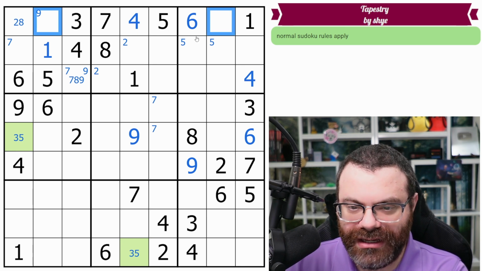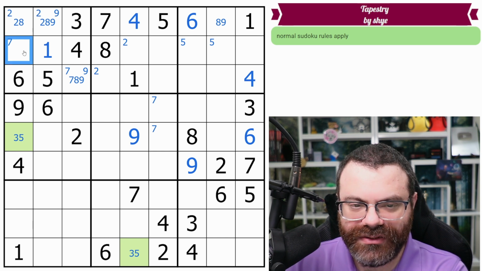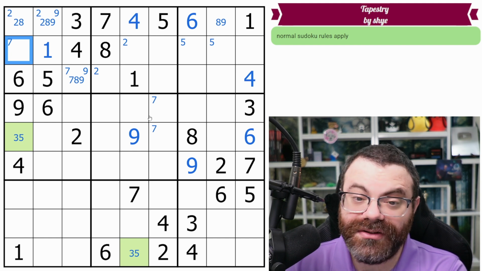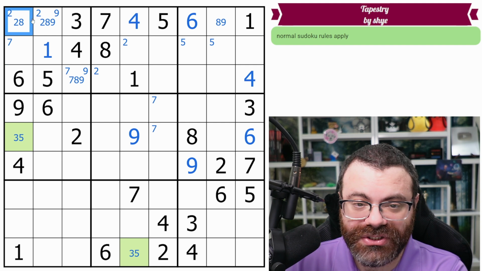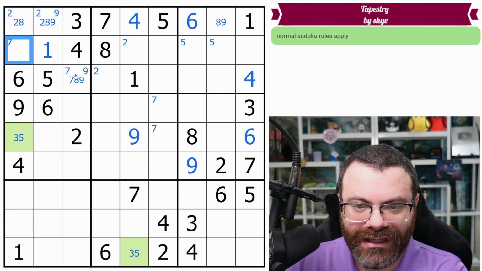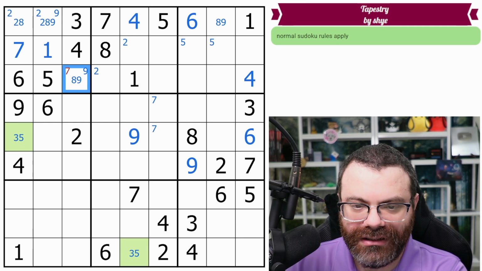We need 2, 8, 9. And the 2's not here. So 2's in one of these two. So this is not a 2 anymore because of the claiming. So let's bake that in, because we're down to like 7, 8, 9 here. It's not an 8 or a 9. So this is actually a naked single 7. It can't be 2, because if this was a 2, we wouldn't be able to put a 2 in this row. That's called claiming. It's not 1, 2, 3, 4, 5, 6, 8, or 9. So it's only a 7.